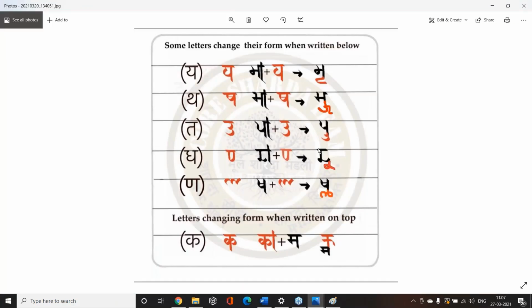So this was the. Now the and na. These letters, the completely changes the form when written below any other letter. This is how the would be written when written below. And na, this part of na, this won't be shown when written with any other letter. It will be directly merging with the letter above and it will be written this way. So for example, we'll take a few examples of how this na and the are written below.